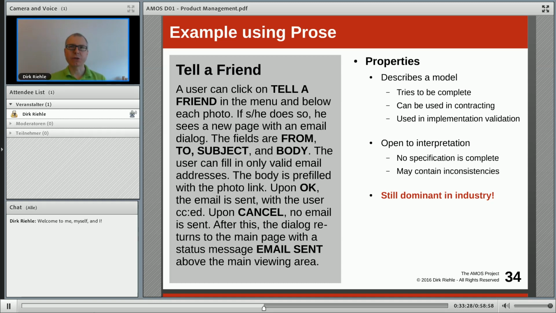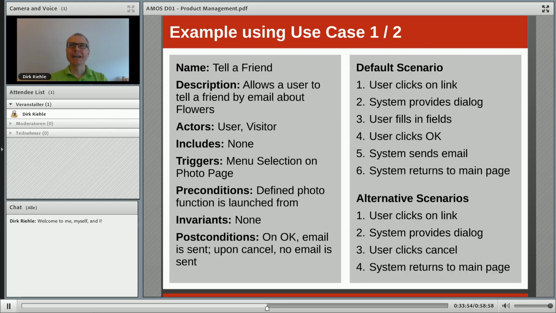And there's language that's better or worse in precise use of prose. So that's the versatility of this, which is why you still have a lot of prose in use in industry. It's actually, I think, the dominant paradigm of specifying requirements yet. But it's open to interpretation, probably like most requirements.